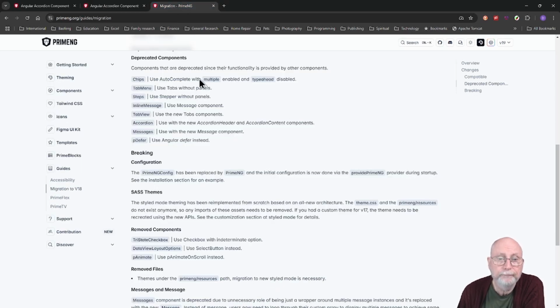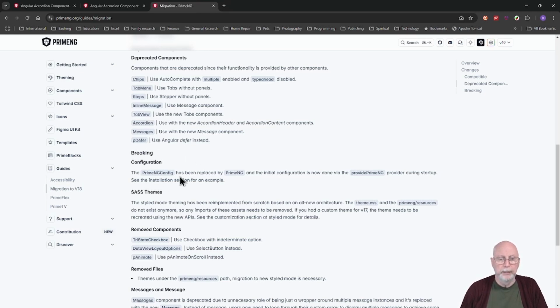So I like that. We've already discussed messages when we talked about inline message. So messages is gone and message has replaced it. P defer, it's saying to use the Angular defer instead. So that's the deprecated components.